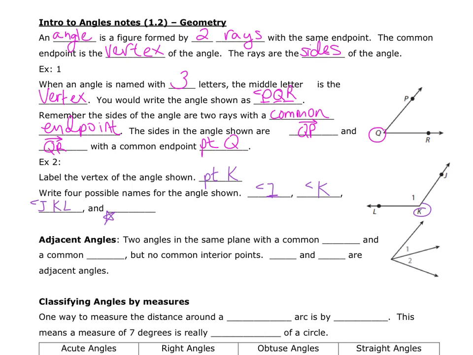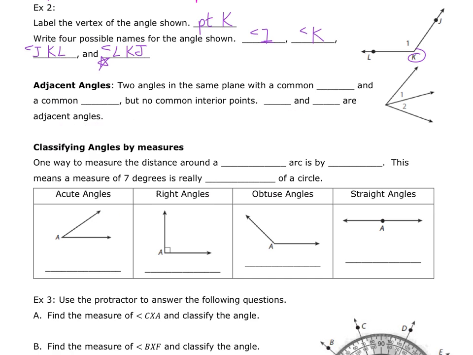And now for this last one, I want you to fill it in and see if you could do that one yourself. You should have realized that we need to write one with 3 letters, and the K would have to be in the middle. L could go first, and then J could go last. So it's just a repeat of this last one, but the letters first and last are switched around.